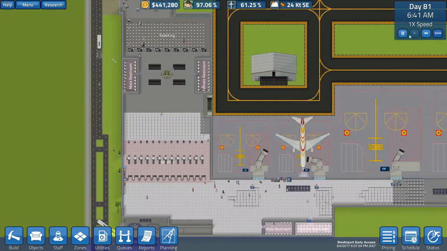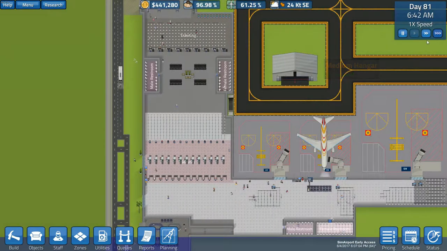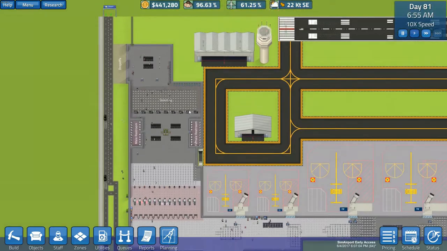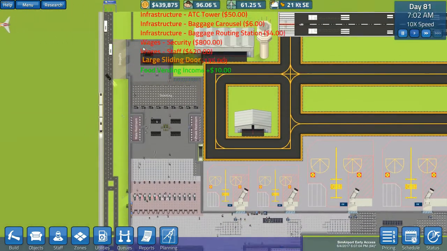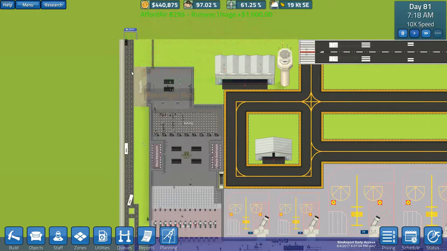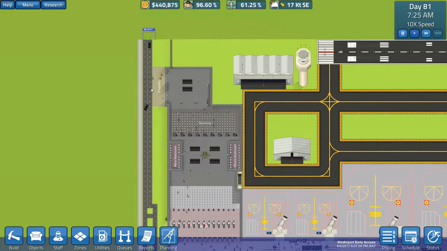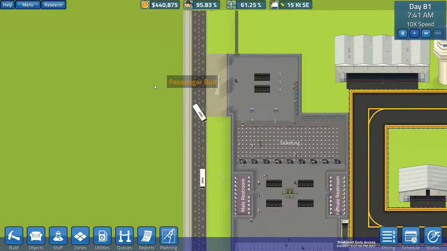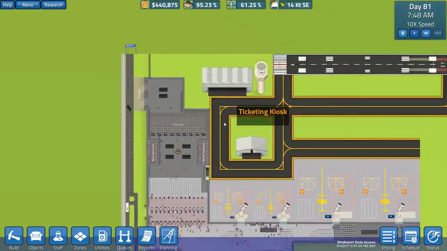So we're at almost 7 o'clock in the morning now. I'm going to speed up time a little bit, get people in. Not many people are coming, but as you can see now, it's going to get very busy. So I've got two lanes. Maybe I should get a second one if that is possible, but there's nowhere to put it because I'm right at the edge of the map there. But it shouldn't be a problem right now.